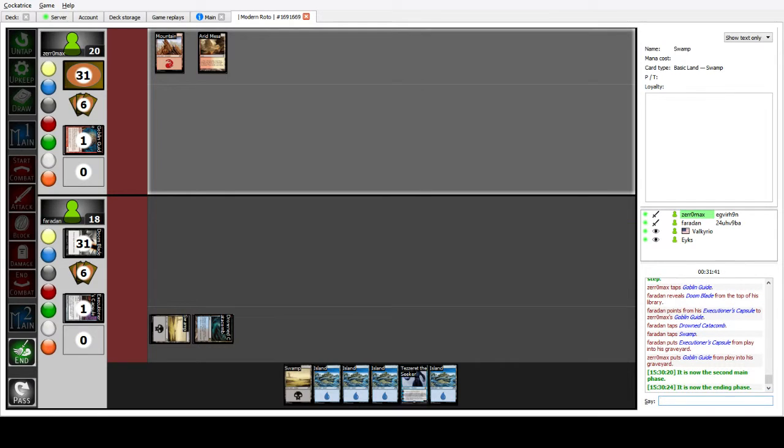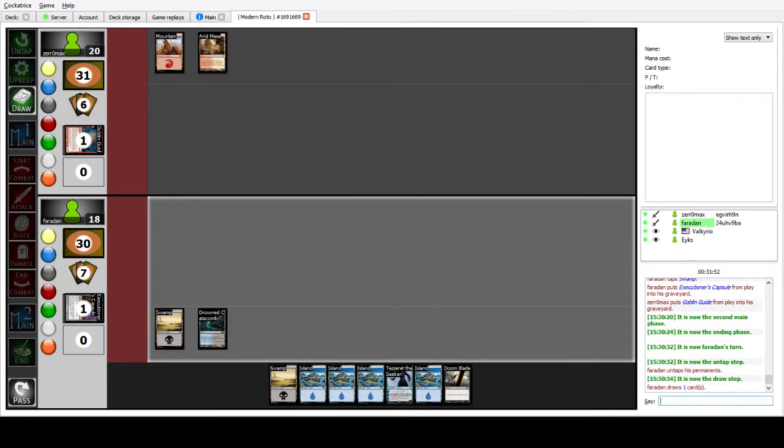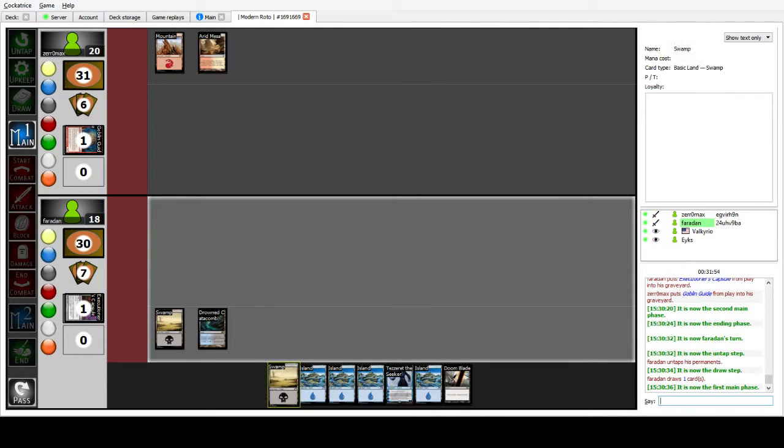Which apparently does not have haste. Also okay with that. No two drops. Or one drops. That's very interesting. Like, I know he has a lot of burn spells, but he also has a lot of early creatures, and I feel like he wants to get them in play.